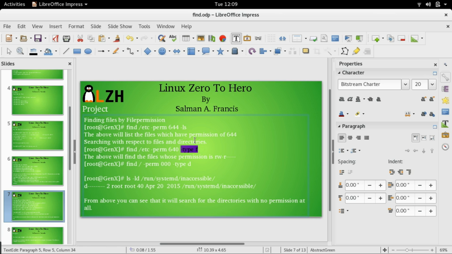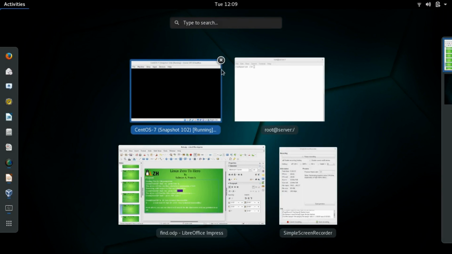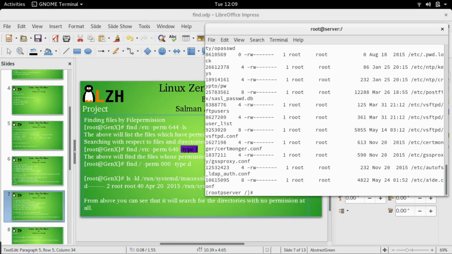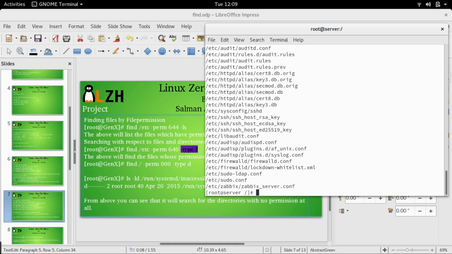If you run this command without f, it's going to list everything, directories and files. So let's check this. Permission is 640, let's say, and type is file. And here it's going to give us the list of the files.